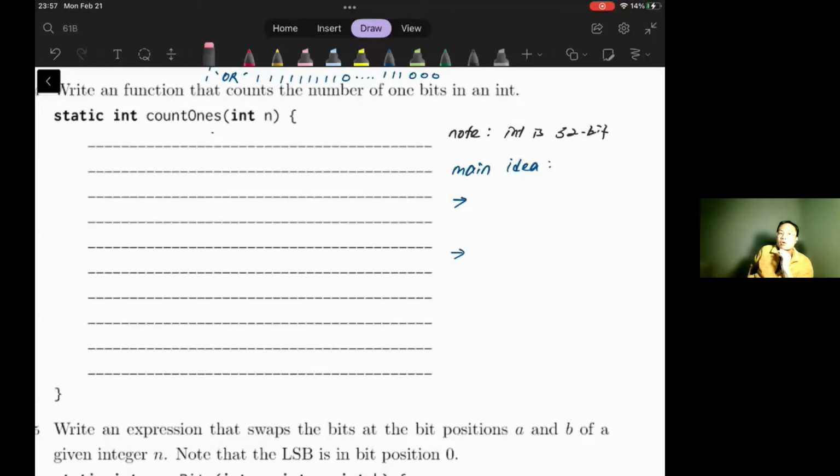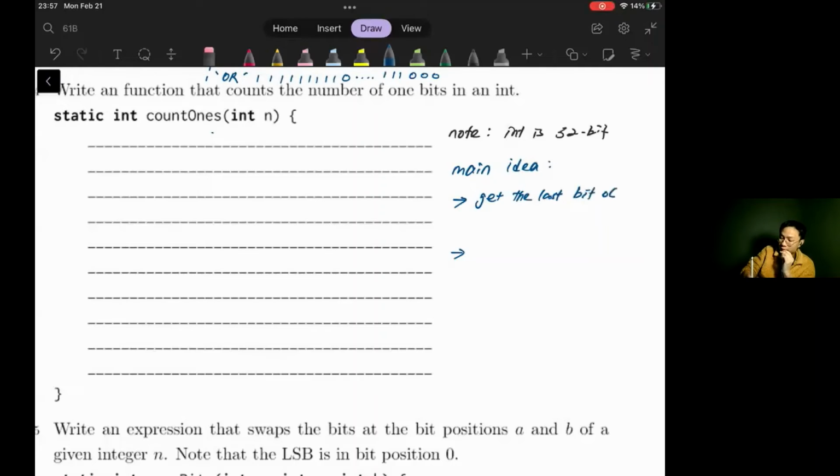Okay, so for this question, we are asked to count the number of ones in an integer. Recall that int is represented in 32 bits in Java. The main idea of this method is to get the last bit of n and perform a check to see if it equals 1.